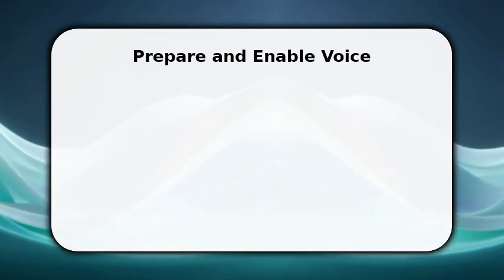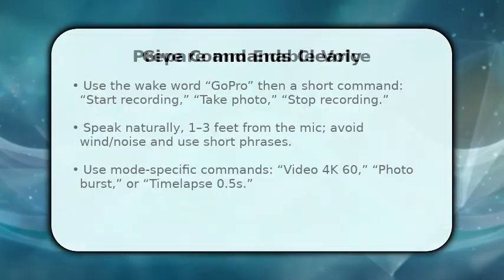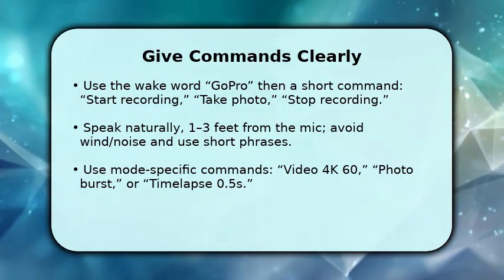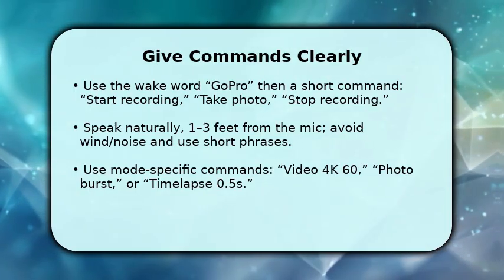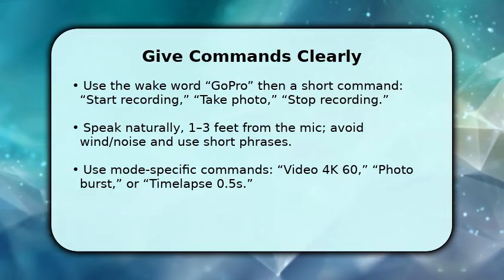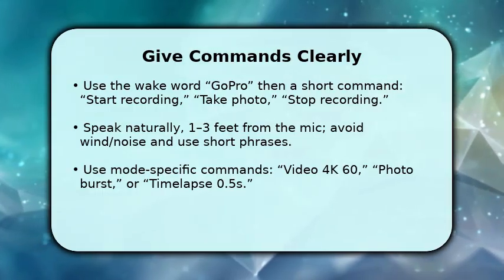Once voice control is active, use the wake word followed by a concise command. Say GoPro, start recording, or GoPro, take photo, and wait for the confirmation beep, LED flash, or verbal acknowledgement. Speak naturally and keep the distance to roughly 1 to 3 feet. This balances clarity without shouting.